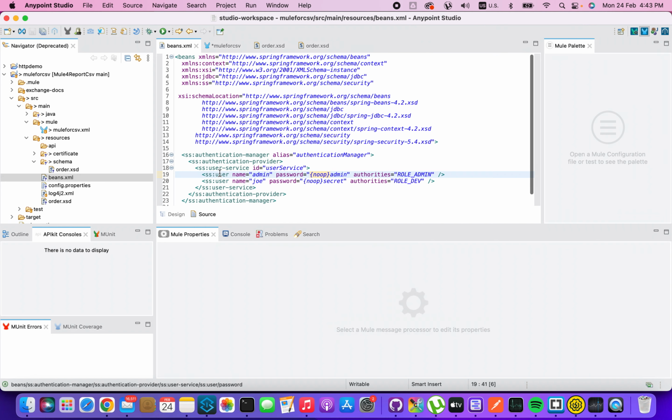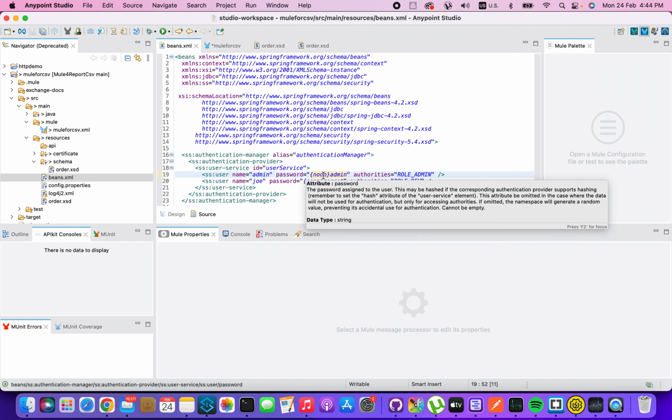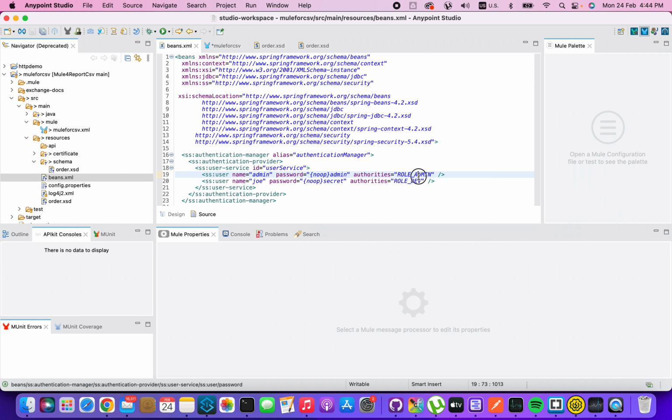Here I just created two roles. One is admin, another is some XYZ. Here is Joe with a password. Here is admin and admin. We have used noop just to tell the Mule compiler that the password is not encrypted, and the authorities we have set as ROLE_ADMIN.